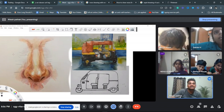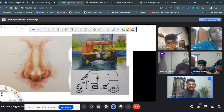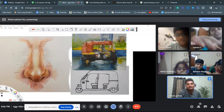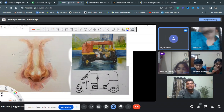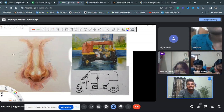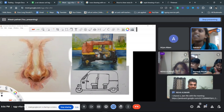Should I do the nose again? Sorry, Sahithi. Sir, should I do the nose again? No. You can try later, you understand, right? Sahithi? Yes, sir, I understand. Leave it, skip that. Go with auto. Okay, go with auto means no need to bother with auto. Just paint it. Yeah, but this nose you will try again.